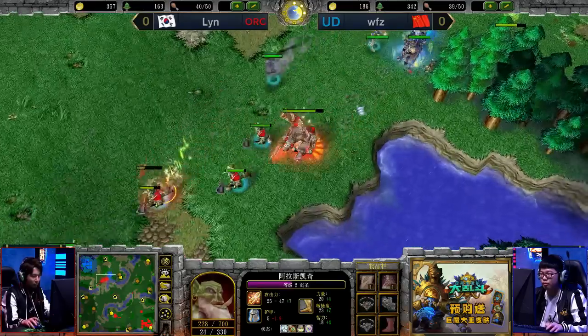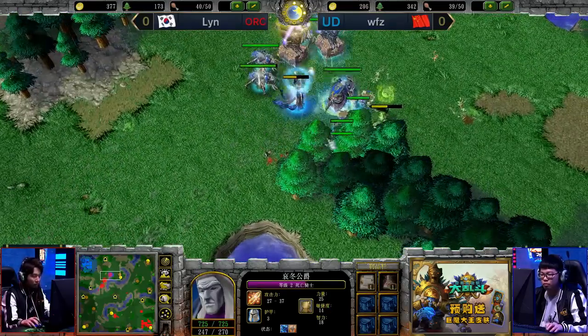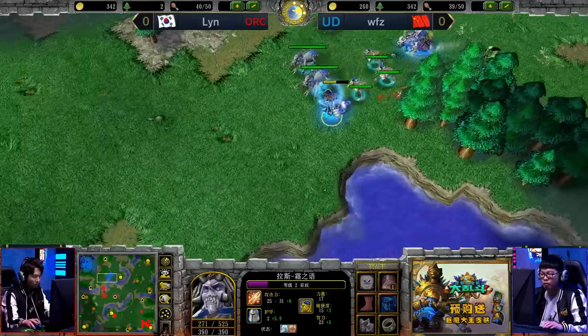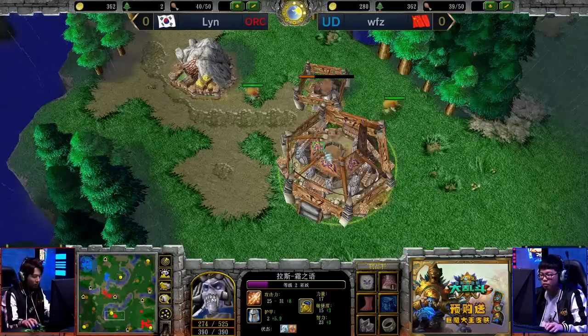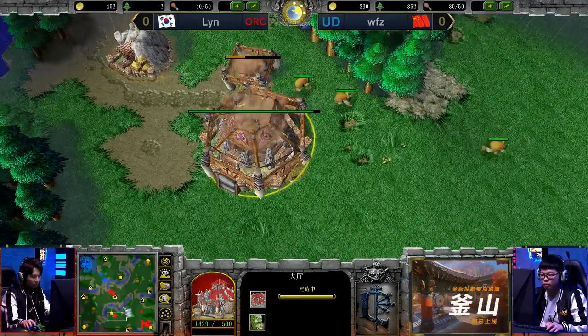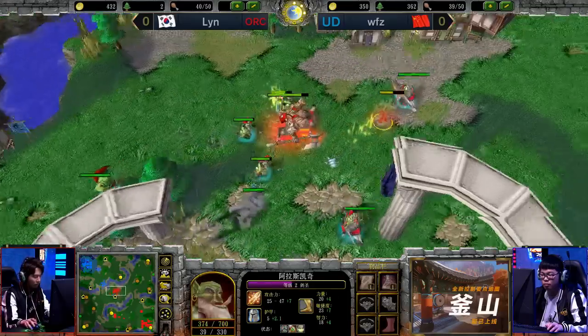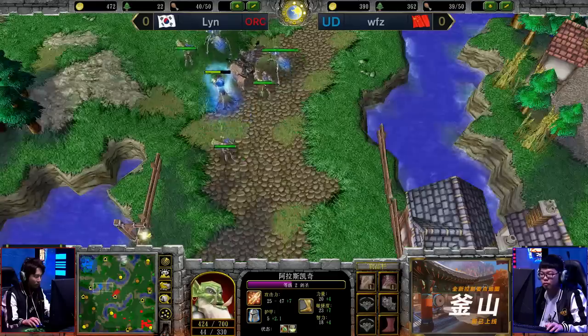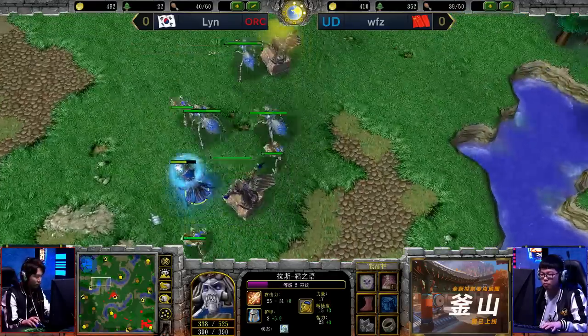Okay, we do have Coil Nova now. Not the strongest though. Level 1. And Lin is playing this so great, man. He's trapping WFZ in his quarter of the map, I guess. He didn't cross the bridge, or one of the bridges. He just got this expo up for free. Yeah, unpunished. Nothing to be done about it, I guess.